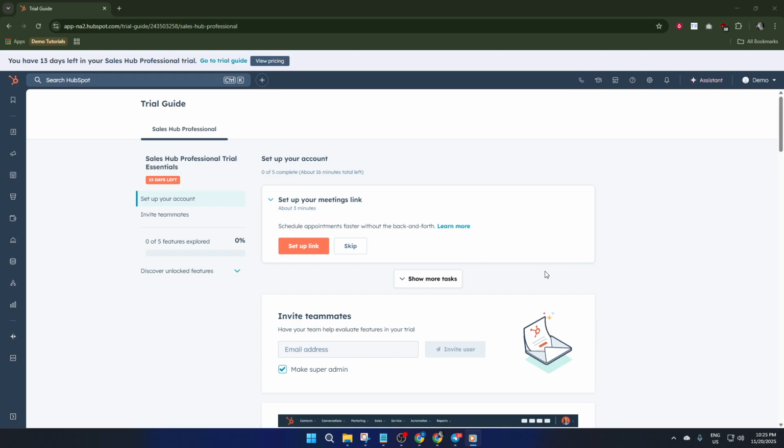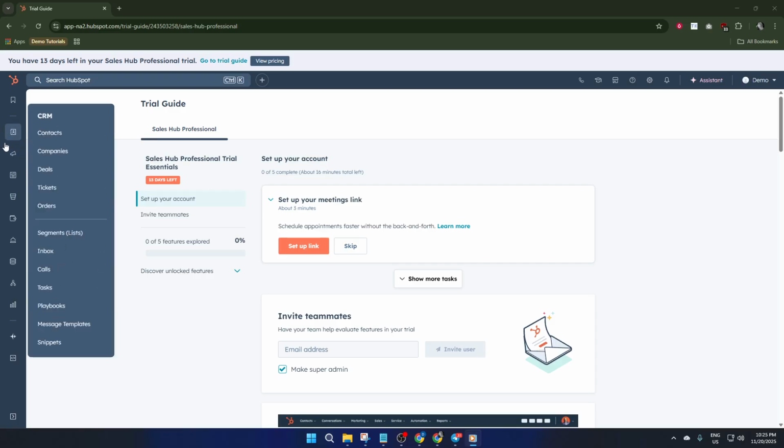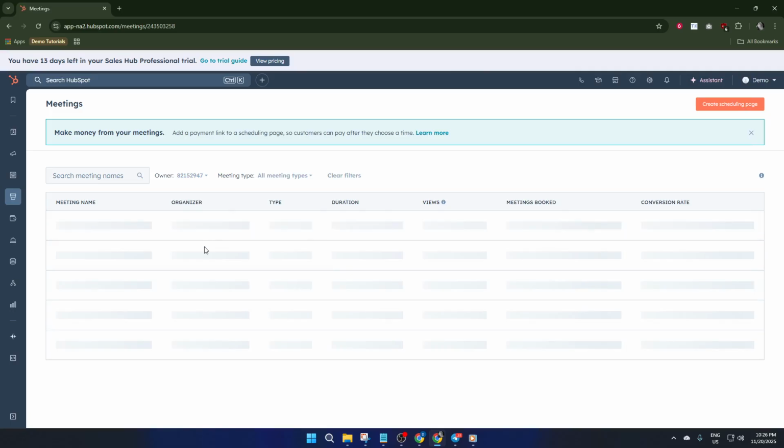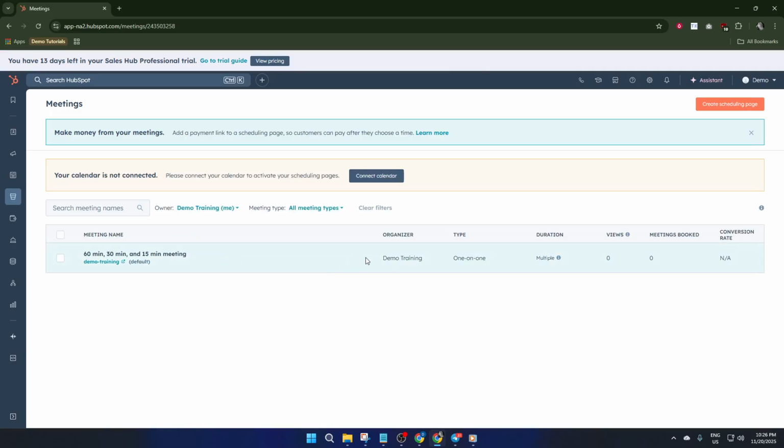First, log into your HubSpot account and go straight to the Sales menu at the top. Under Sales, find Meetings Scheduler. This is where all your meeting links live. Hover your cursor over the specific meeting you want people to book. Think of this as the digital handshake you want to offer your site visitors. Next, look for the Actions drop-down menu on the right side. Click that and select Embed.